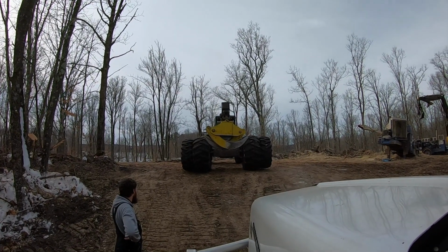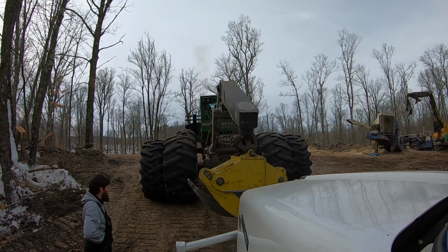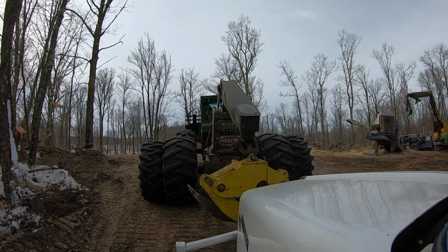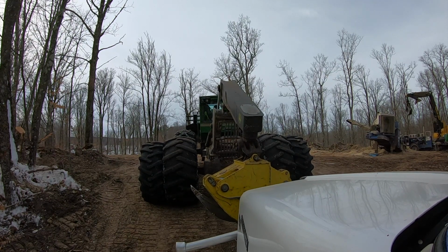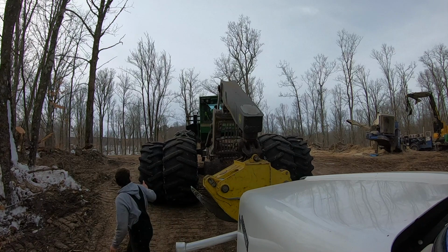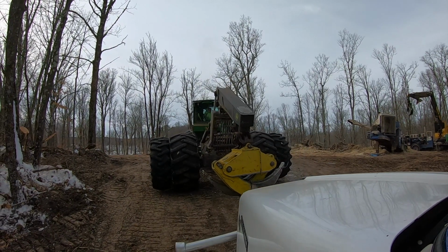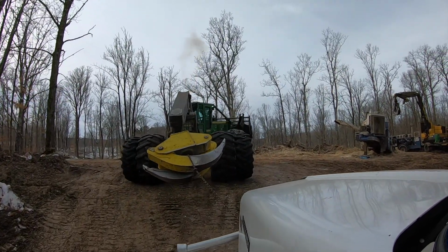The second round I had trouble climbing this hill, and you see Steven standing there. He was behind me with the dozer pushing, and he'd spin out and the dozer would slide sideways, and I could hardly hold the hill. I had to stand there and hold my brakes until Alex got there and hooked up to me and gave me a tug up to the top of the hill. That was the second round. The third round went pretty good. They had to push me to get out because it was pretty soft when I backed in by the chipper to get turned around to leave.